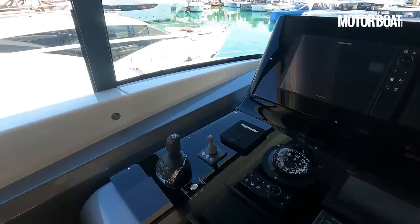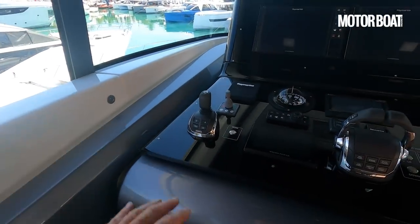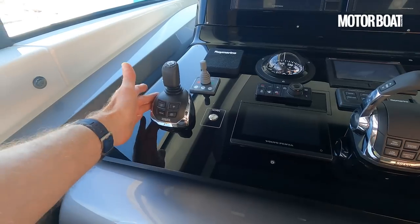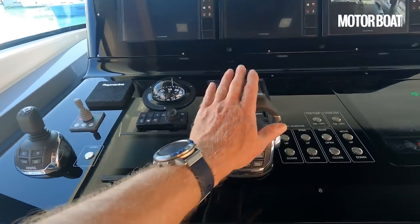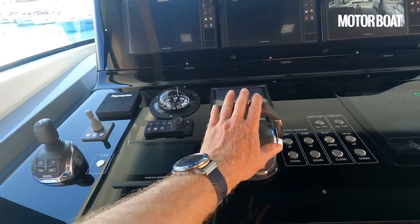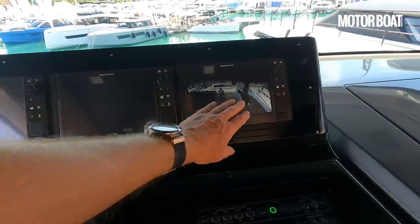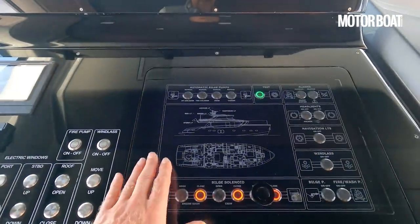And here are the controls. So like that aft helm station I showed you, you've got the joystick for the twin IPS drives. You have got the standard throttles here too. We've got access to all the ship systems here. You can see we've got this on a camera set up at the moment. But again, Sanlorenzo's bespoke access.